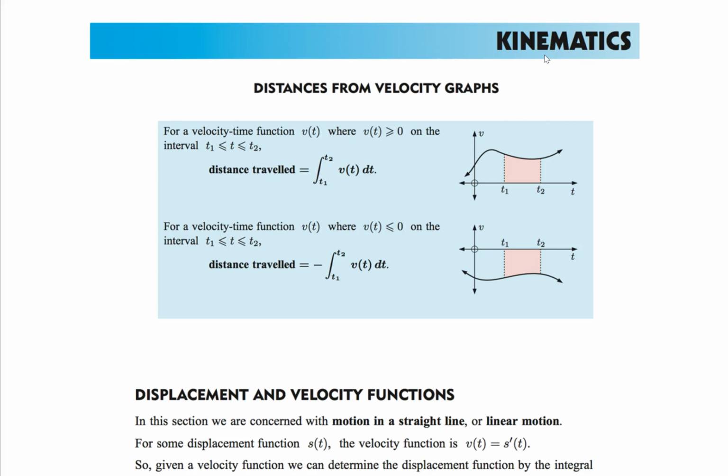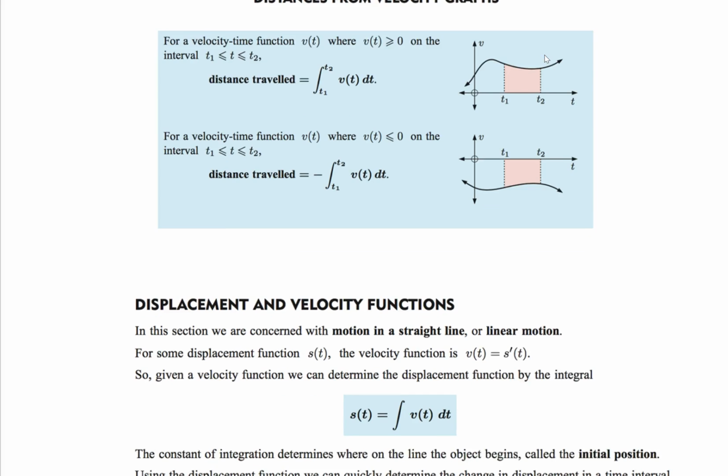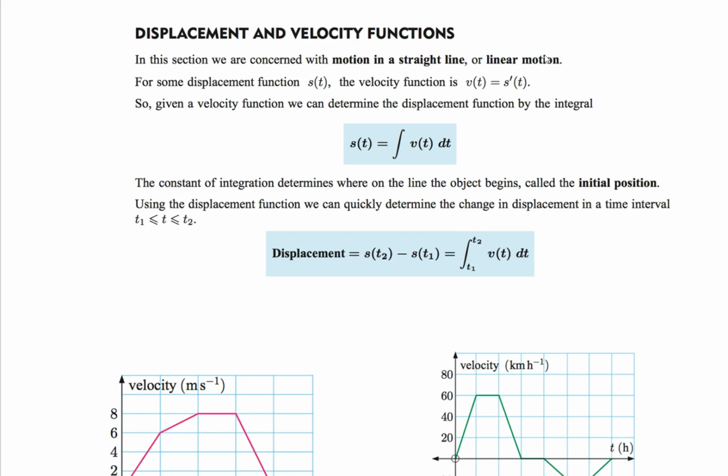Kinematics, part 2. So now we're going to look at kinematics using integration. First up, let's talk about what stuff means. If you remember, we generally start off with displacement, which is s, also known as your position function, how far you are from the origin. Then we had velocity, how fast and which direction you're going. Then we had acceleration.